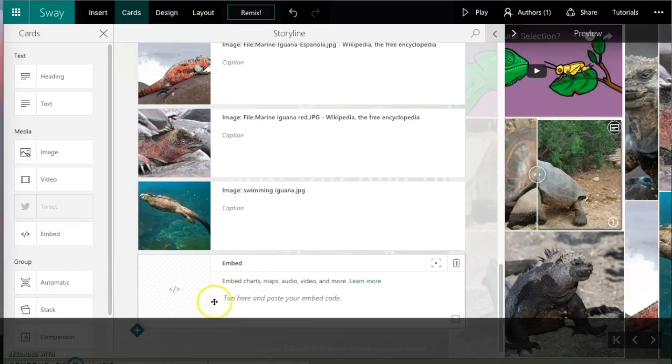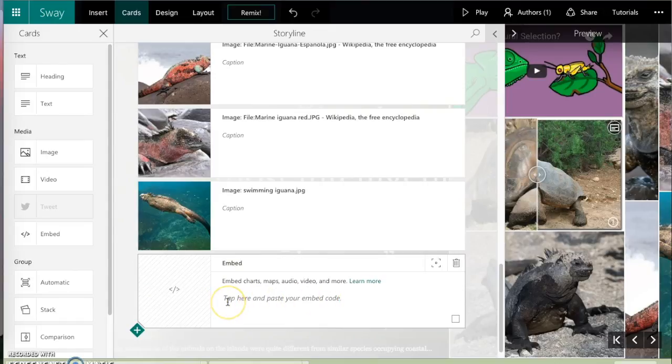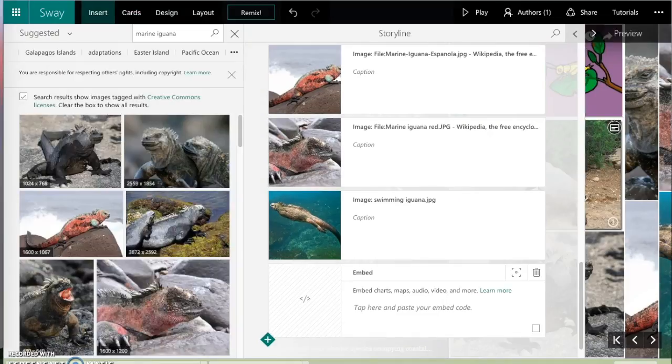This will give me a card that allows me to put an embed code within the card. The media must have an embed code that is in iframe format and allows public access.